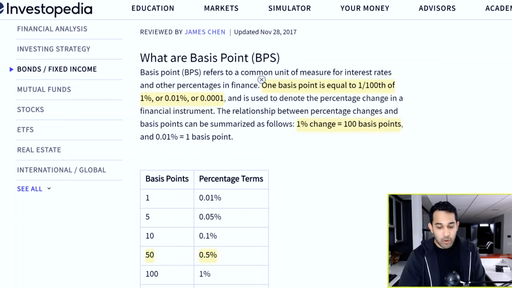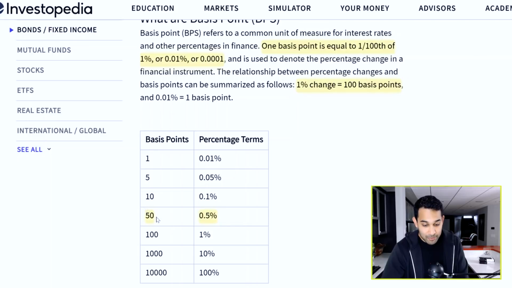And you've heard people talk about that, right? I'm risking 50 bips on this trade. I'm risking 10 bips on this trade. So a basis point, or a bip, is equal to 1/100th of 1%, or 0.01%. So 1% equals 100 bips. 0.5% is 50 bips. So it's easier to think about these things in bips than percentages, because you're usually going to stay within the 10 to 100 bip area when you're betting and making trades.